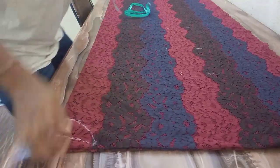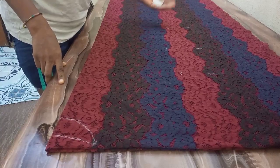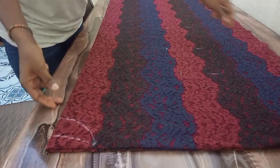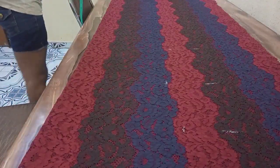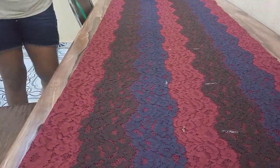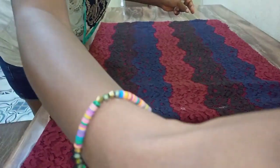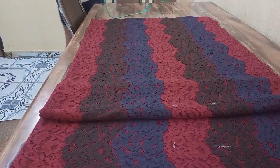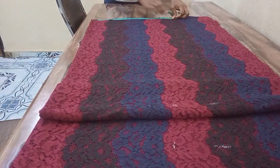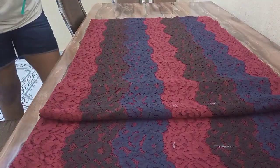For the round hem, I'm going to be using 18 inches. You can as well add 5 inches to your hip and use that as your round hem. So I'll mark 18 inches as my round hem. Can you see what I'm doing? Let me bring the fabric closer so you can see it. I said that my round hem is 18 inches, so I'll go ahead and mark 18 inches. Can you see?